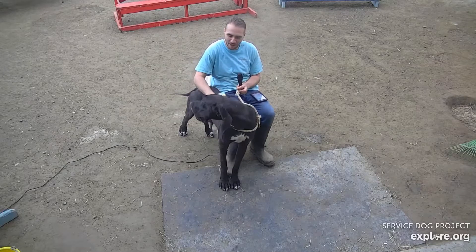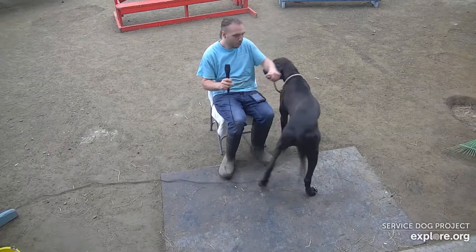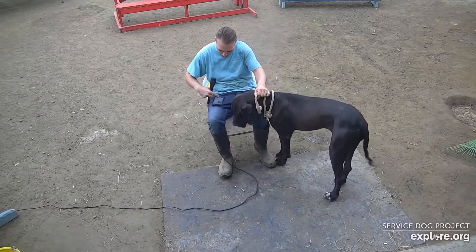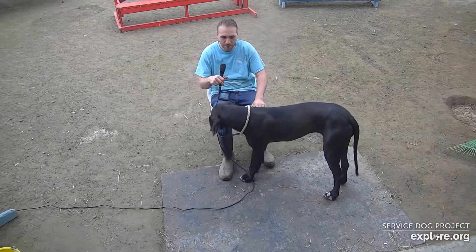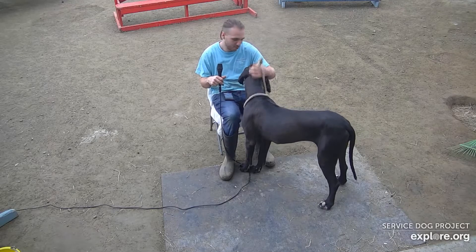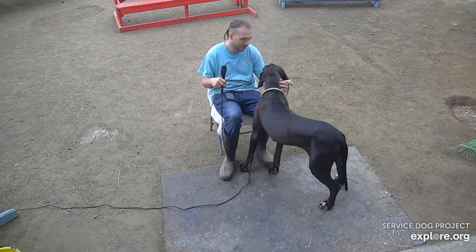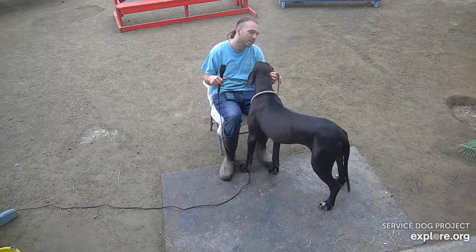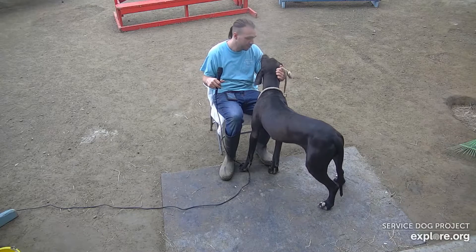Some fun facts about Alexis: if I recall correctly, her and her sister Moira were born preterm, I believe. It was just the two of them — Alexis and Moira — of the Schitt's Creek Litter. So she's a little bit smaller than the other ones. Just a little bit of a munchkin, but she is built like a munchkin.